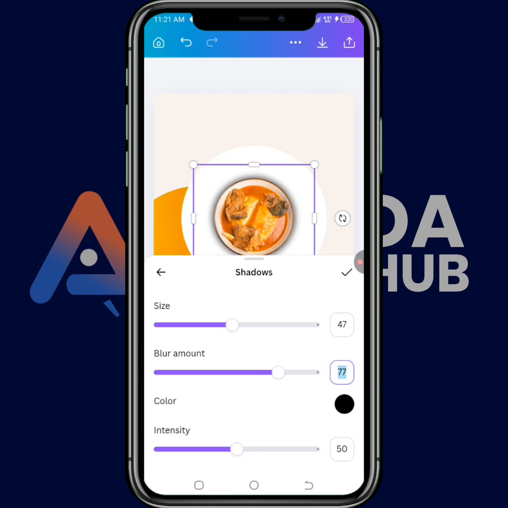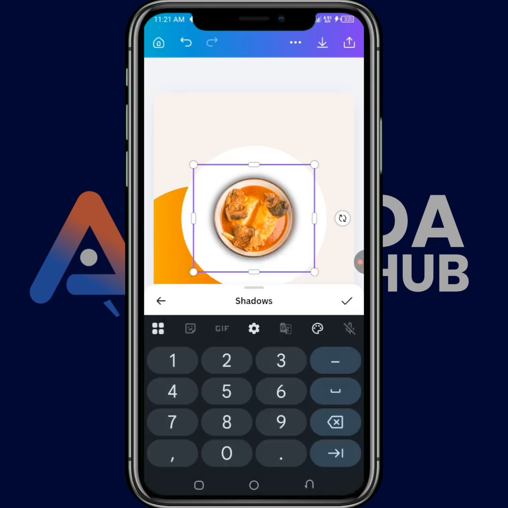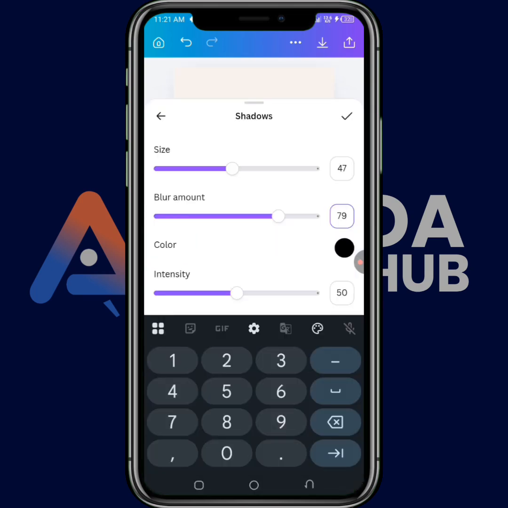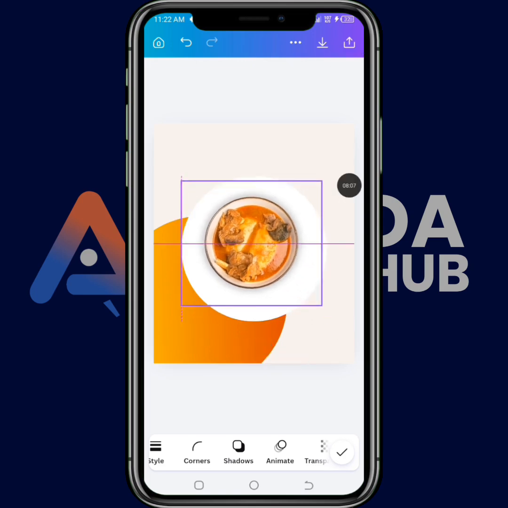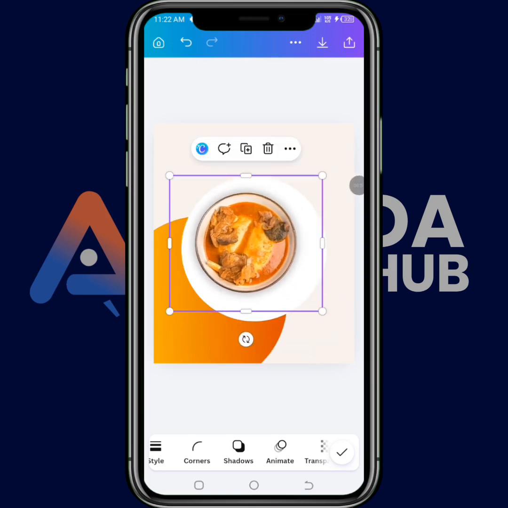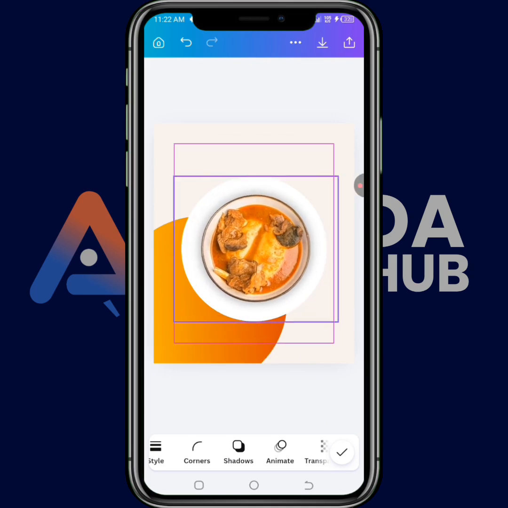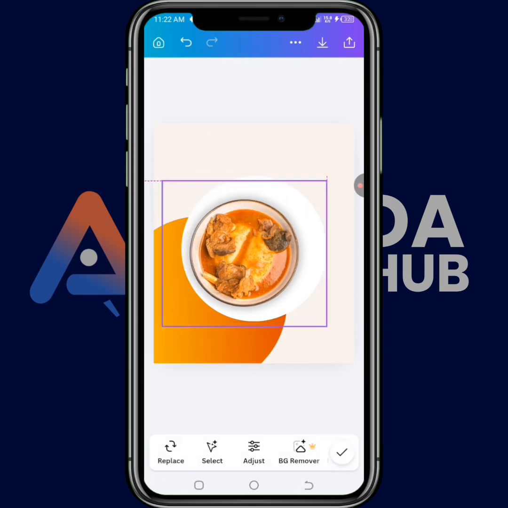You can also type the number there. Do you get it? So 79 or 78. Then the intensity should be just 22. The color should be black, of course. After that, you tap on the check mark. Great, we have it here. You can just hold the corner and enlarge it a little bit. Enlarge it a little bit like this, and we have it beautifully placed.